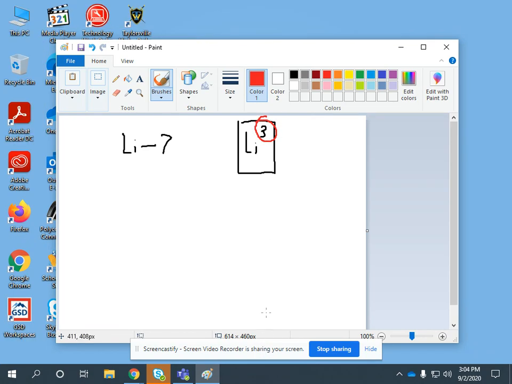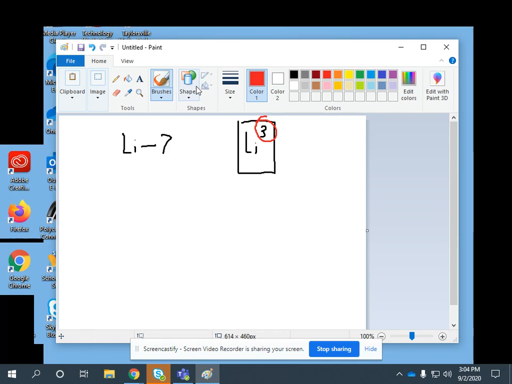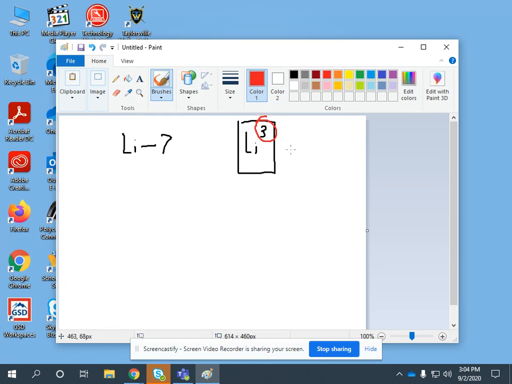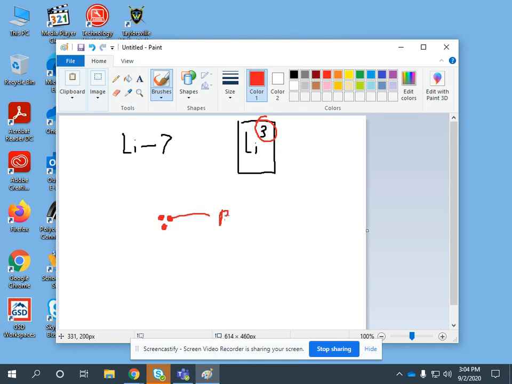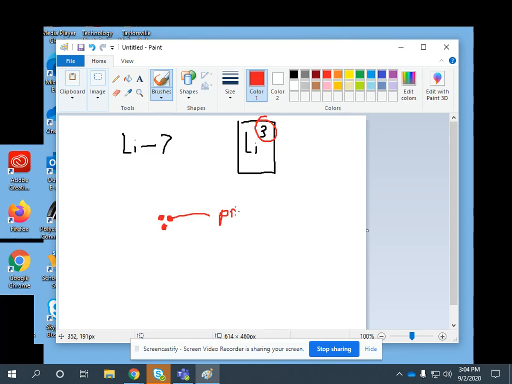So when I draw a model of lithium, I'm going to start by drawing 3 circles of different colors that represent protons. So there's 1 circle, 2 circles, 3 circles. Now notice these protons are all in the center close together. I'm going to label these circles protons in my model.